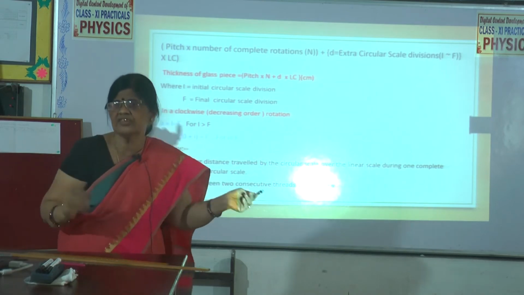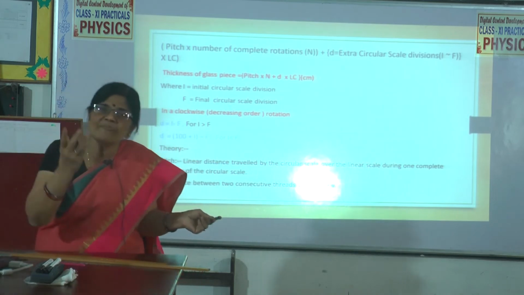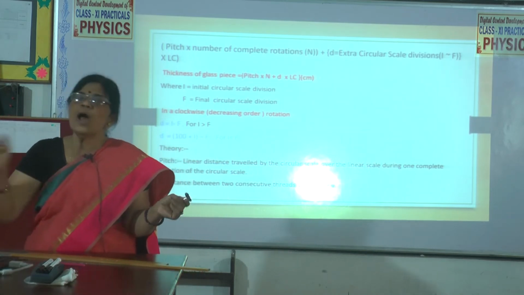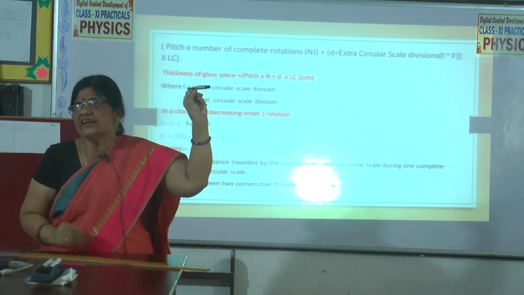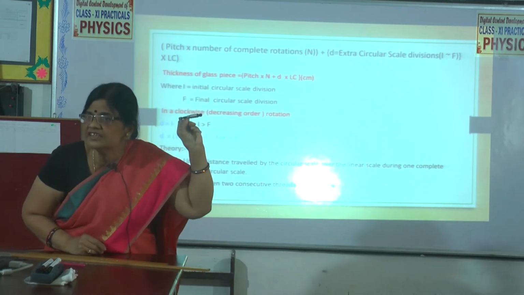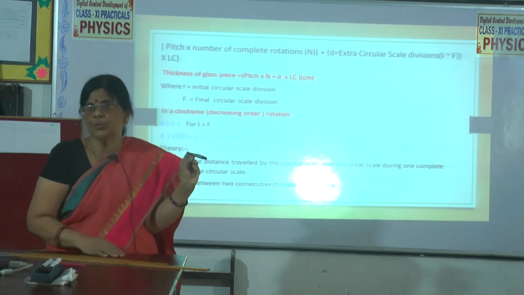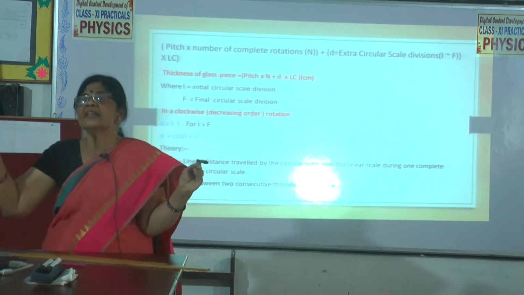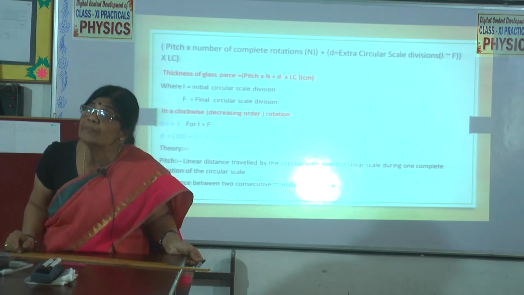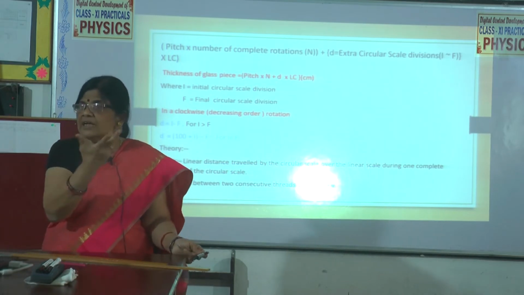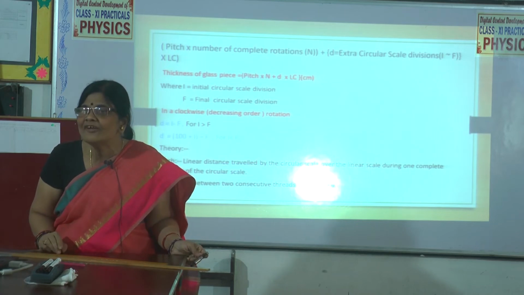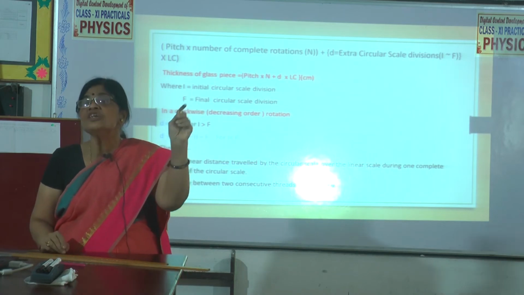In either of the screw gauges, for 10 complete rotations, it goes 10 divisions. For 1 complete rotation, it goes 1 division. But in this case, the least count of the linear scale is 0.1, so the pitch is 0.1. And there the pitch would have been 1 by 20, 0.05. So you can have two varieties. You cannot write 0.1 sometimes and 0.05 other times. Whatever is there in your screw gauge, first you count.